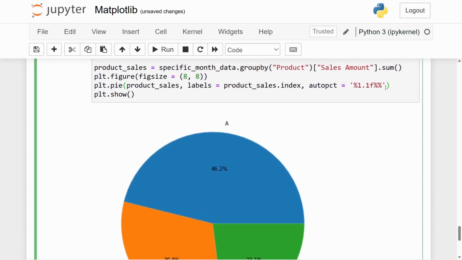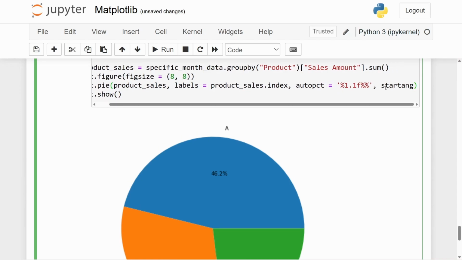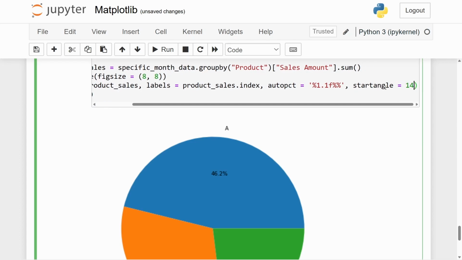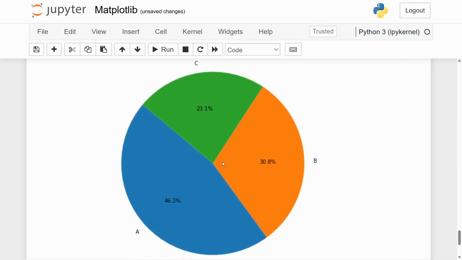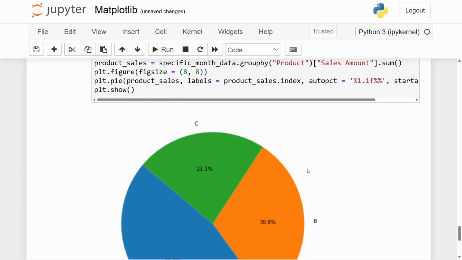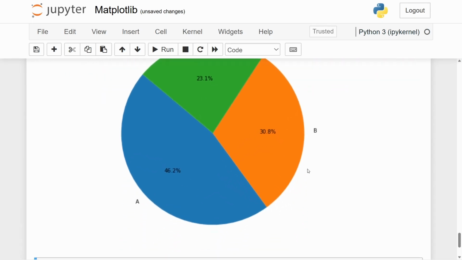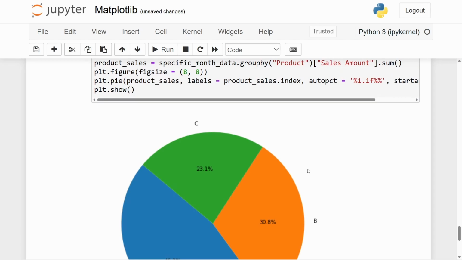Now also there's just one more thing that I wish to mention. Just type in the start angle. This is the starting angle itself, and I'm just going to have this to be 140 degrees. Now when you run this code, you will see that the starting angle has been tilted towards 140 degrees, and this gives an even split itself. Again, we can have the plot title itself, but I'm just going to leave it this way. You can have whatever you want.